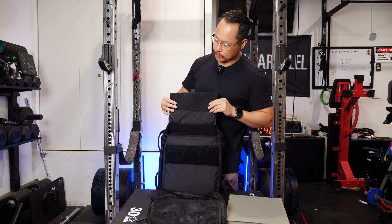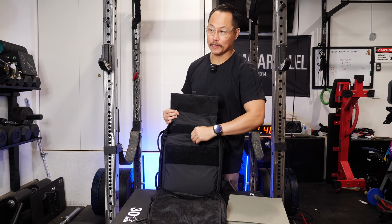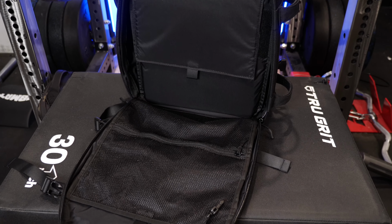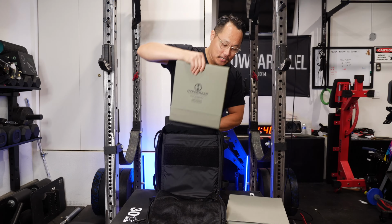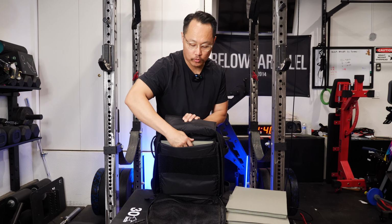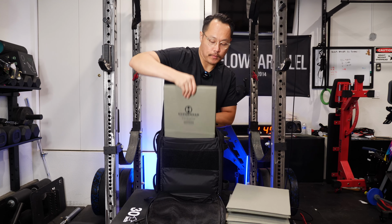The main compartment has the compartments for your ruck plates. Big old patch of hook and loop. This compartment is actually padded as well. It's a real light padding, but if you had something valuable like a laptop, or multiple laptops, then you could also count on those staying safe in the divider compartment. So I've got the one on the outside, 1, 2, and then these are all divided up. It's not just one big pocket. It's designed to hold multiple plates and keep them all separate.